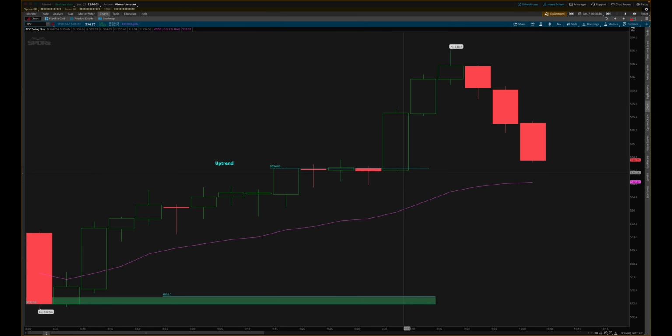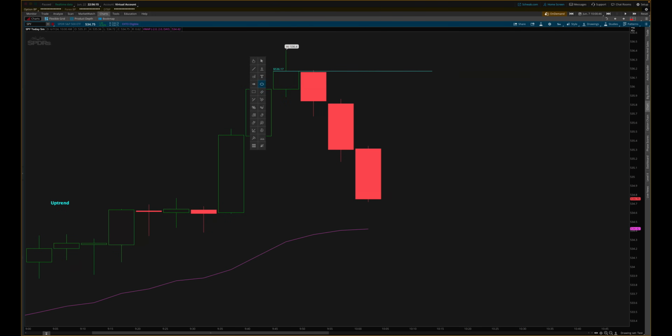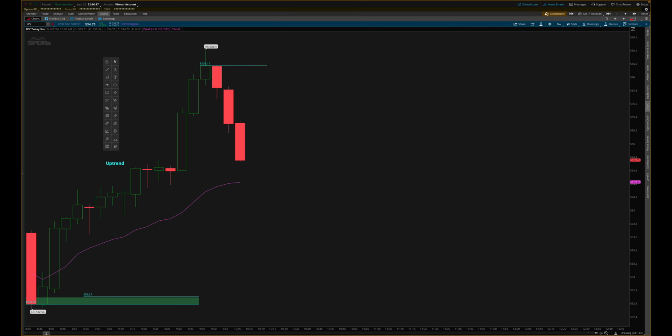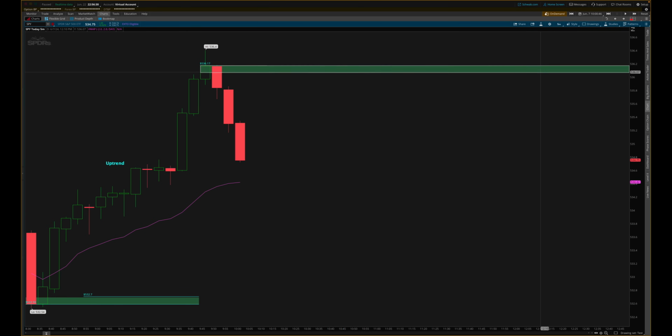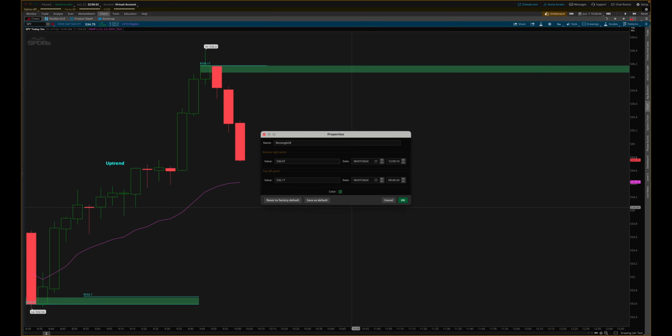This is a rectangle here. We're going to delete this. This little line tool here, we're going to activate it and move it up here. It looks like we have a high of 536.17. Then let me maximize this and get our rectangle tool. At .17 here is the top, and we're going to draw this all the way out, to see if it can get the 10 cents in size. Yep, it can in this scenario, so it's going to go to .07. Boom, there's that major supply zone.